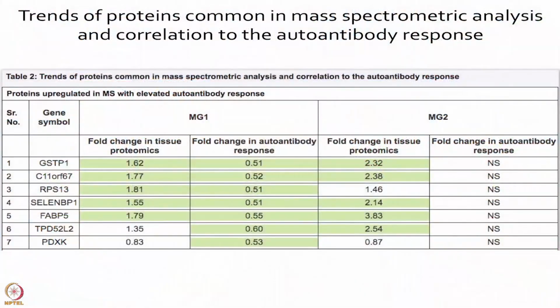And this table shows that there are many proteins where we could now start comparing our signal from the tissue proteomics versus autoantibody response across different grades, grade 1 and grade 2. And interestingly, many proteins which showed higher upregulation even from the tissue proteomics using mass spectrometer were also seen higher from the serum proteomics of the autoantibody response using protein arrays. So, these are proteins which are definitely quite interesting and need further investigation and validation on larger patient cohorts.